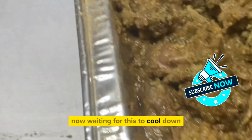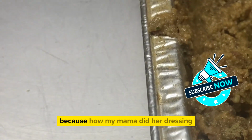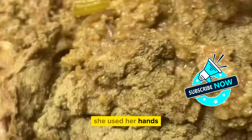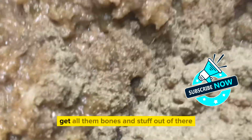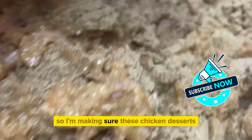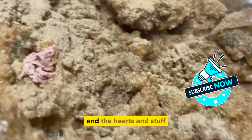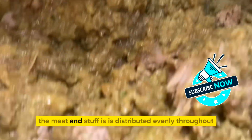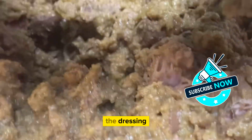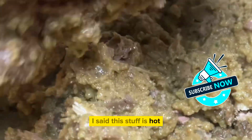Now I'm waiting for this to cool down because how my mama did her dressing, she used her hands. Make sure you get all them bones out of there. So basically that's what I'm doing. I'm making sure these chicken gizzards and the hearts and the meat are distributed evenly throughout the dressing. Like I said, this stuff is hot.